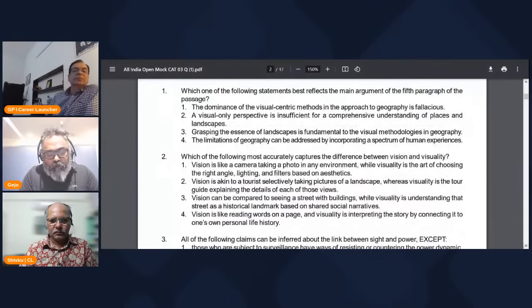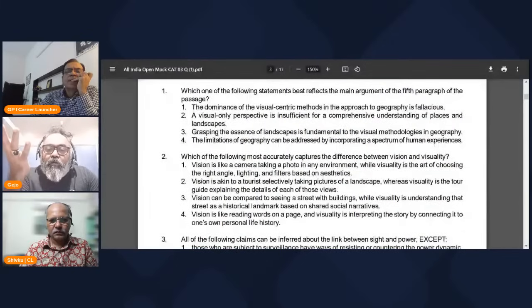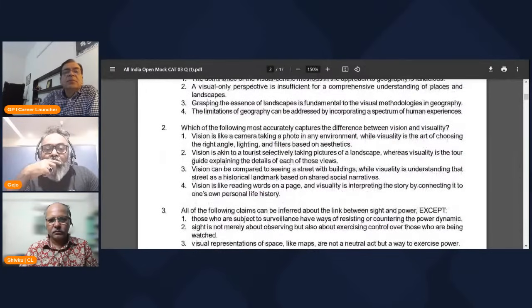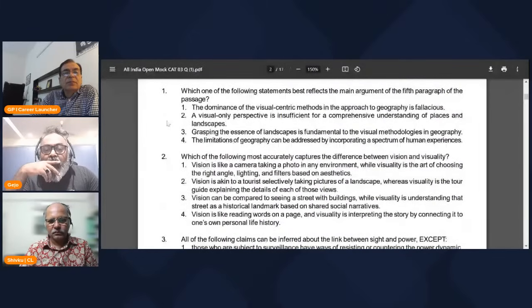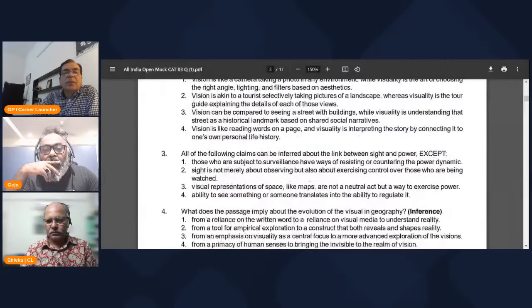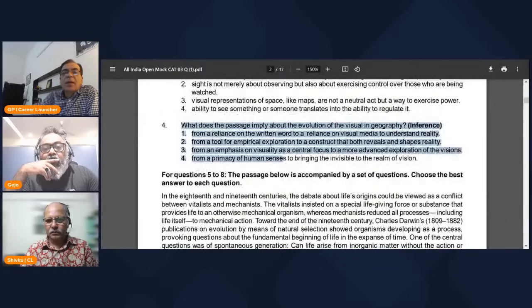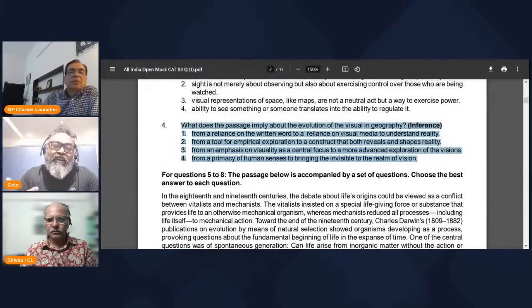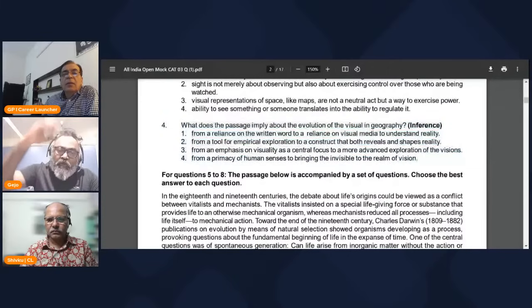The percentage questions. So here, for example, the first three questions were pretty straightforward, right? In fact, for the first question, the percentage accuracy was about 75%. If at all somebody had a problem, they would have had a problem with the last question, question number 4. This is probably the issue that happened, because this question required someone to interpret between two multiple concepts given in the passage, and people who looked at question number 4 would have got confused between options.